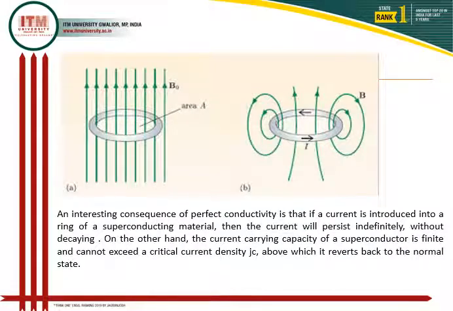One we had discussed with temperature: if we reduce the temperature, then suddenly resistance disappears. But in this case, suppose you have a ring of that superconducting material and you keep that material in a magnetic field, and when you reduce the temperature, then suddenly all the field lines will be expelled from the ring at a temperature lower than Tc.